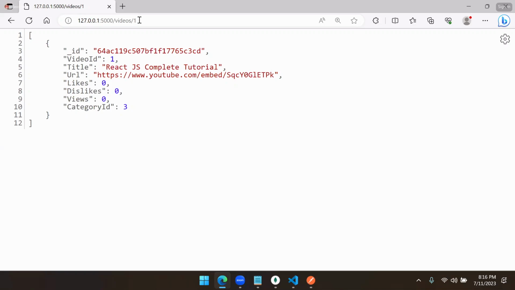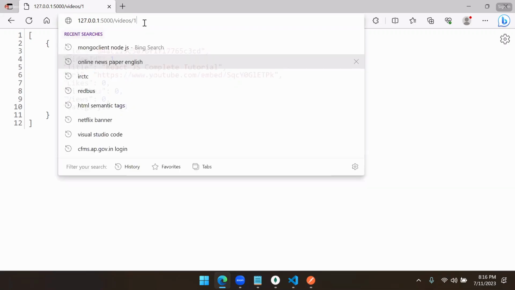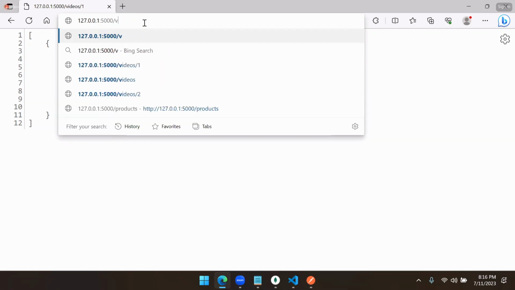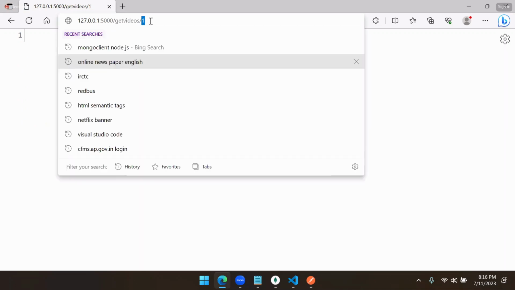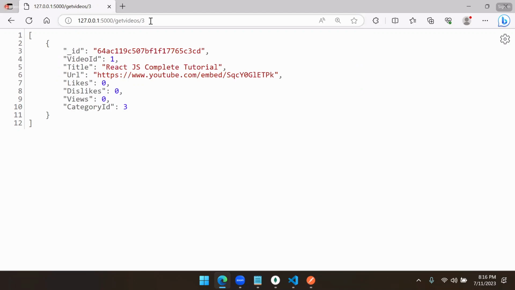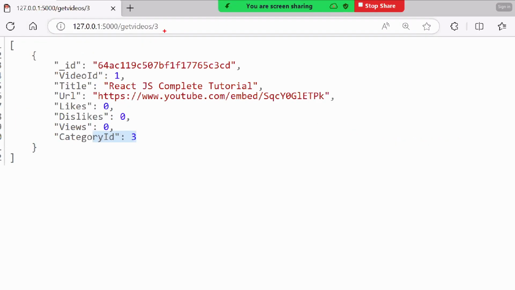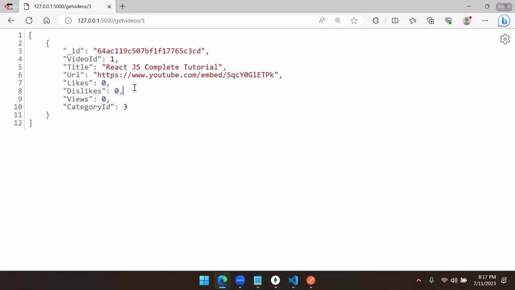Another one is filter by category. So now I am giving here, get videos/1. There is none, because that video's category belongs to 3. It will get the third one and show. That means the video category ID is 3. That's also working fine. Currently we have only one data. If there are more videos later when we add them, all queries are perfect. These are all the queries we wrote for fetching the data.